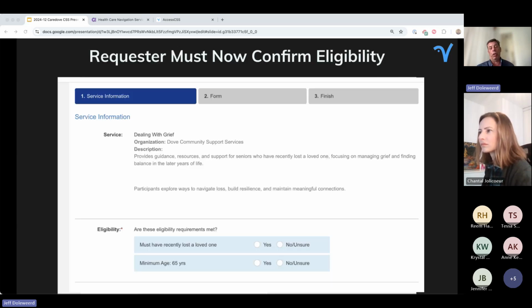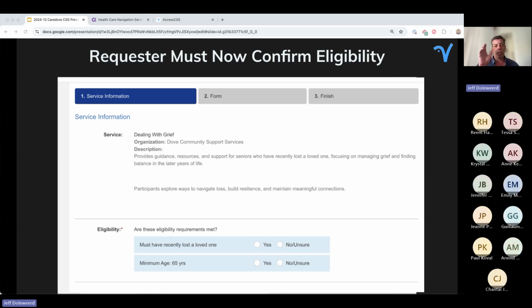And the way it shows up on the search, or sorry, in the flow, is the person has to select yes to those in order to proceed. So that will go a long way towards reducing ineligible referrals if you're paying attention to that referral outcome, the notes, why they are eligible or ineligible, and then updating that eligibility field in your service listing.